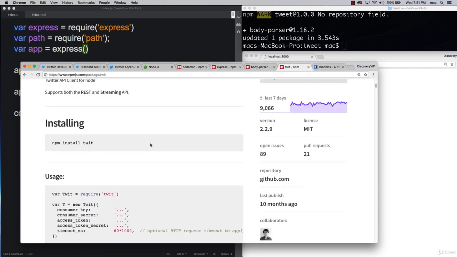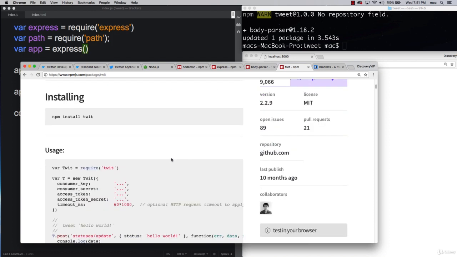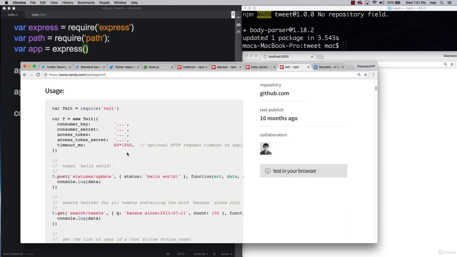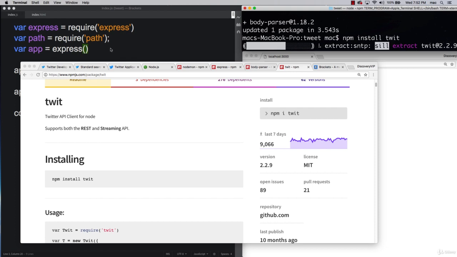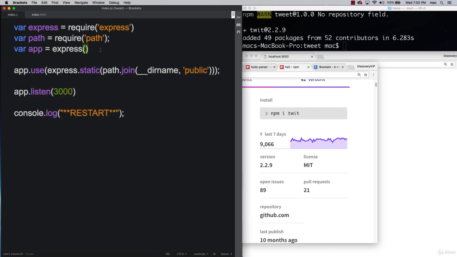And then special for this project, we're going to be using a package called twit, and this is npm install twit. So it's not as popular. There's 9,000 downloads, installs of it, but this is the one that we're going to use in order to connect to our Twitter API. So this is going to be a quick and easy way to connect to Twitter from Node. So install, and then we're going to just bring both body parser and twit into our project. So let's set that up as well.